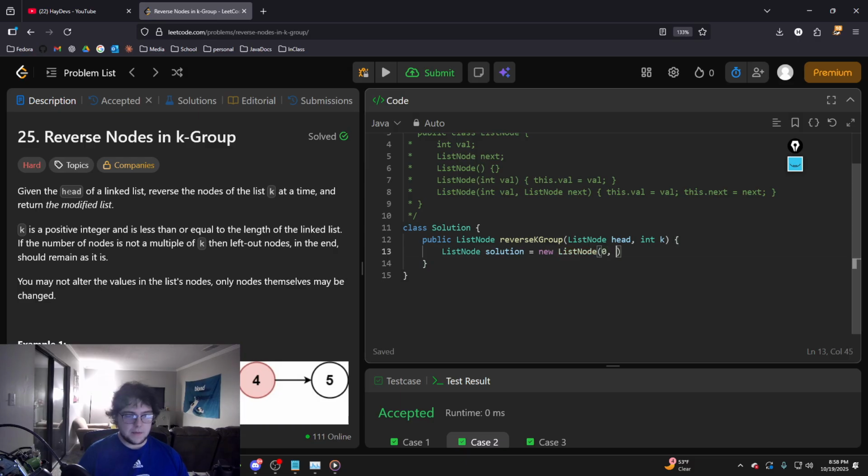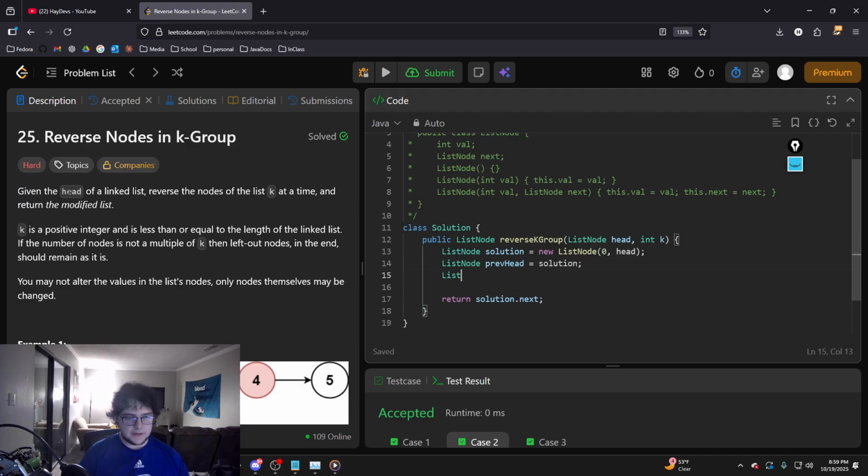So we're going to have a ListNode solution equal to new ListNode. We're going to pass it a dummy value, and we want this to point to the head. And then, like always, we're going to return solution.next. And then we want a ListNode previous head, and this is going to be equal to solution.